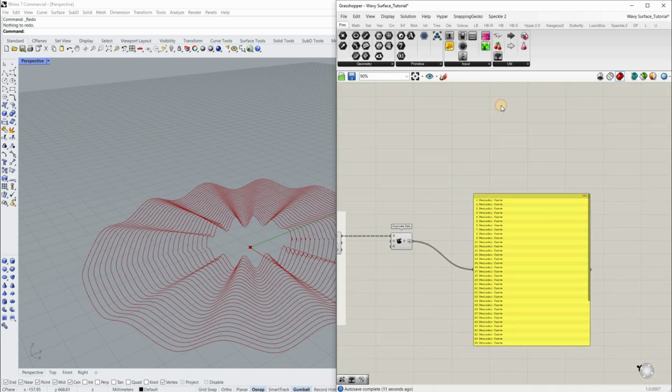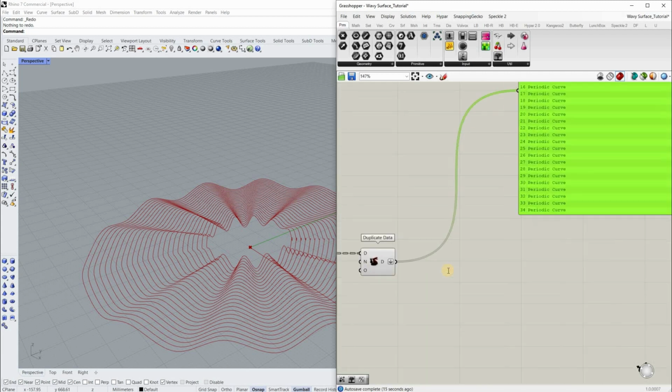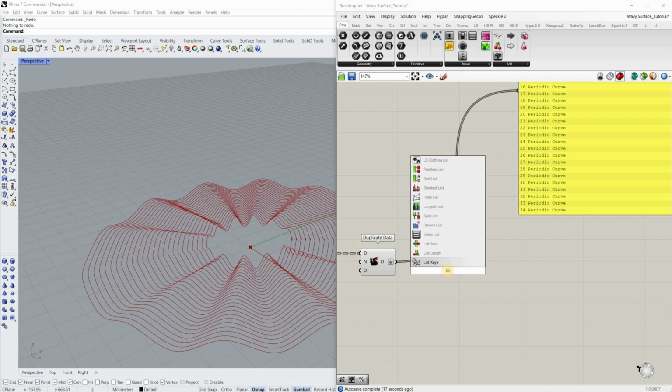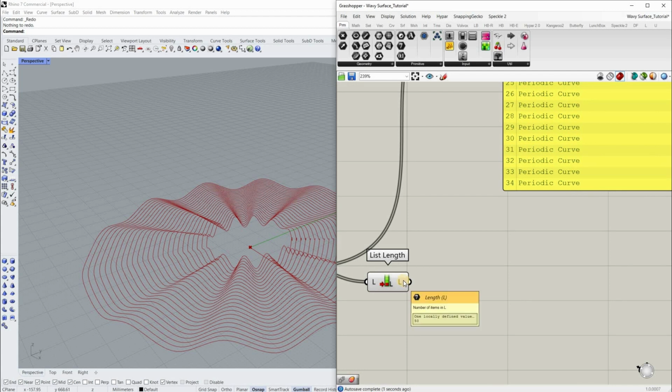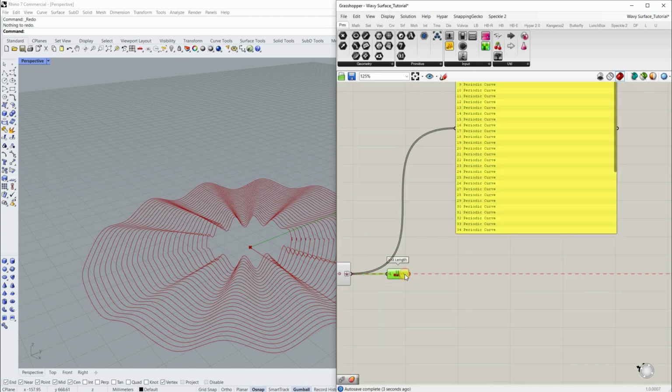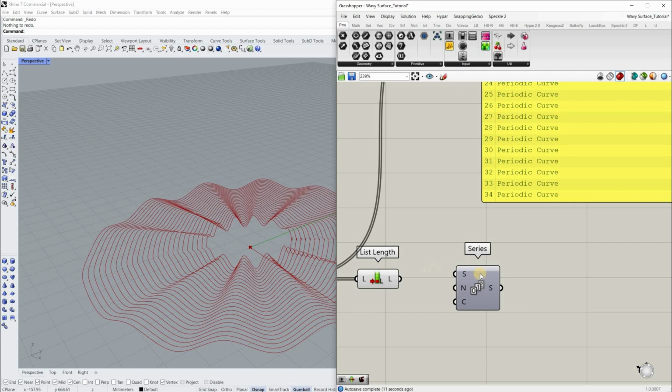Okay, so the next thing we need to do is get a list length node, and plug that in here. So now we know the list length is 50. Then we look for a series node, series. I'm going to explain what all this means.